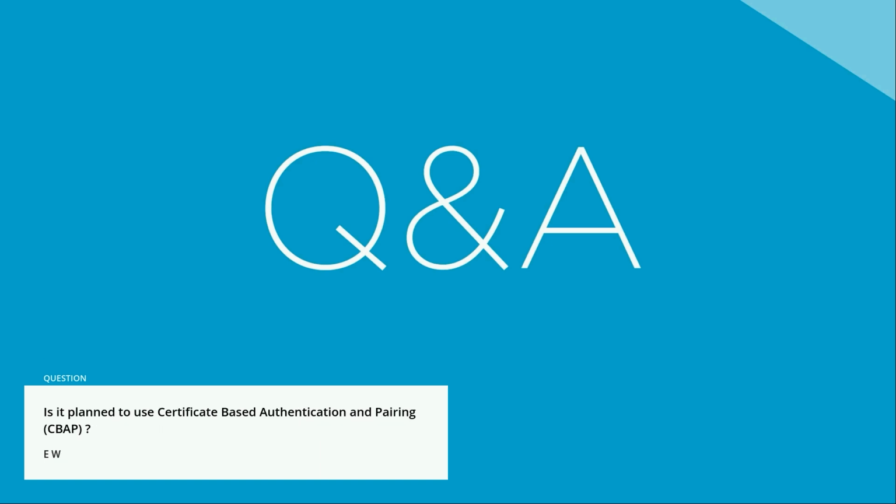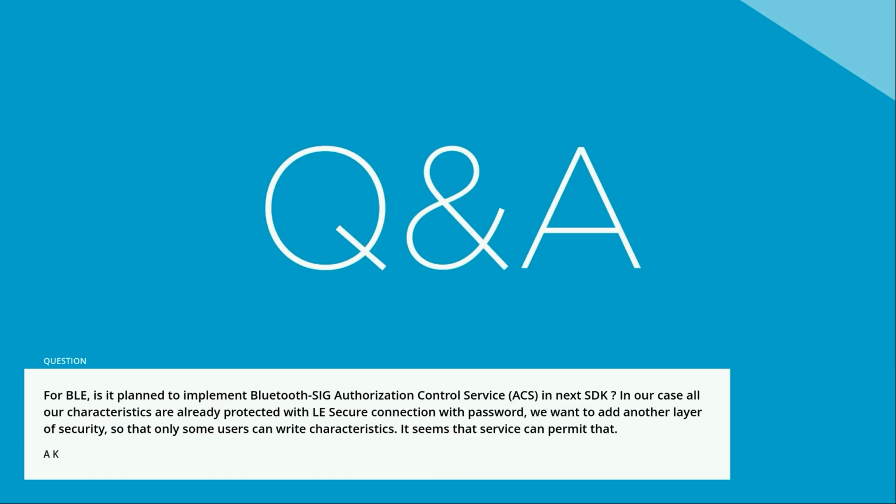Okay, next one. Is it planned to use certificate-based authentication and pairing? I think this is for Bluetooth Mesh, and this is a roadmap question, so I don't really have the answer to this one. Next one, are there any plans to work on audio over Wi-Fi or Ethernet? Again, roadmap, can't really comment on this, unfortunately. And yet another one that falls into the roadmap category.